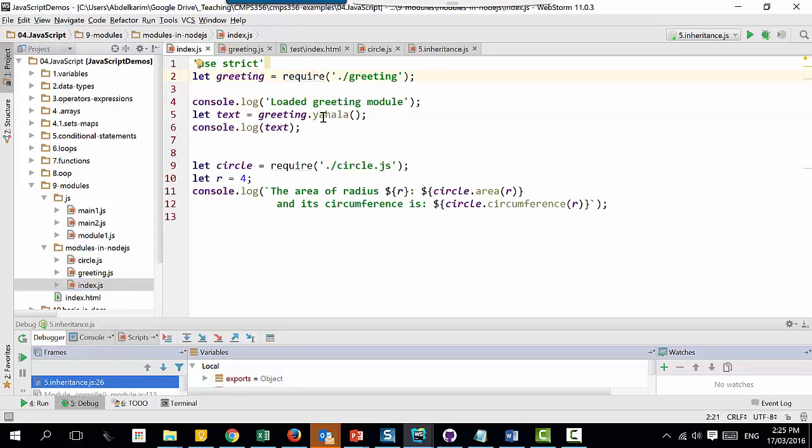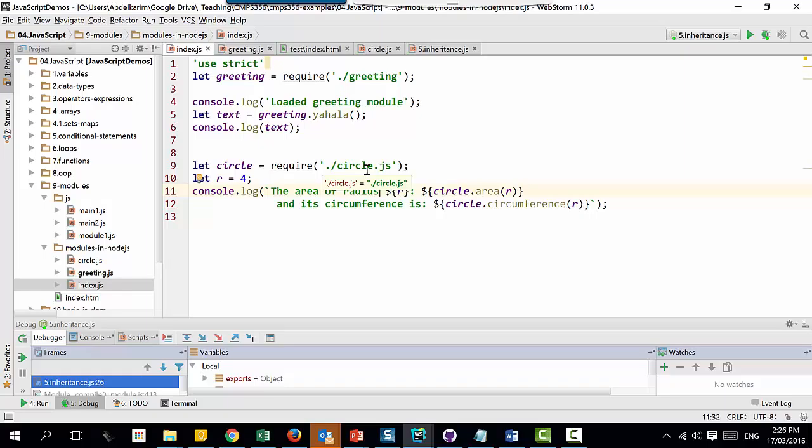This method is coming from this module, and these two methods are coming from this module. So you see here how I broke my functionality into different modules, different files. That's organization, because greeting has nothing to do with circle. It doesn't make sense to put them in one place. So I separate them logically, and then I bring them into the index, the main file, to run them.